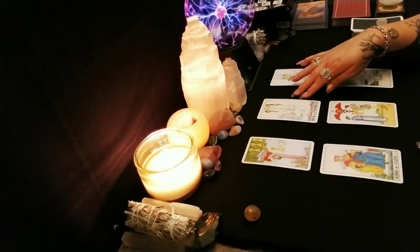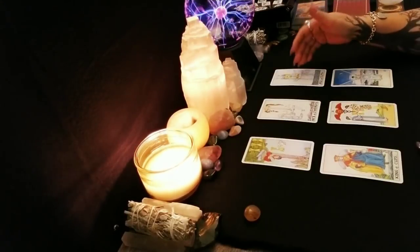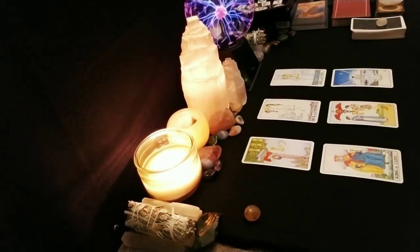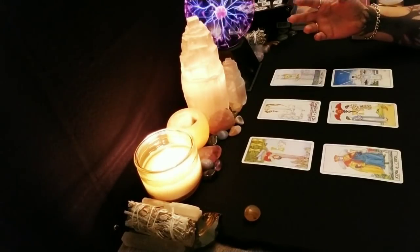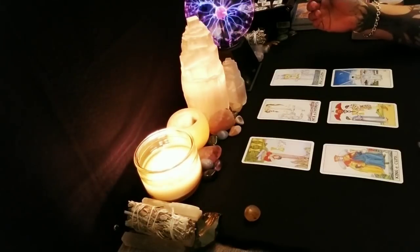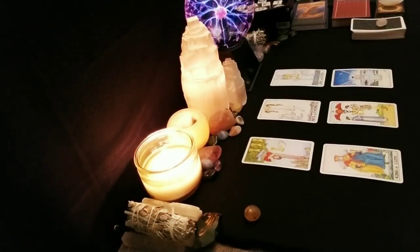And apparently the truth is that they love you, and they might have told you this, with the Ace of Swords being a communication card. Also, this situation is divinely guided. We have Yod here and Yod here. There is a load of emotion going on here. I'm trying to see. This does definitely involve union.